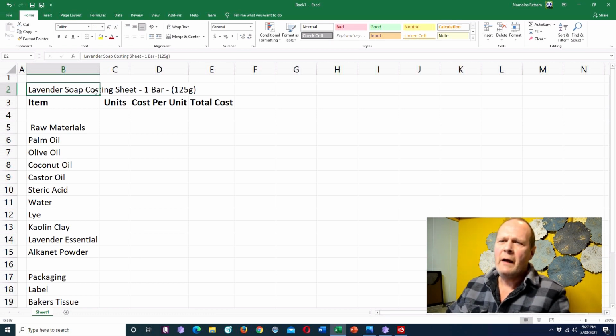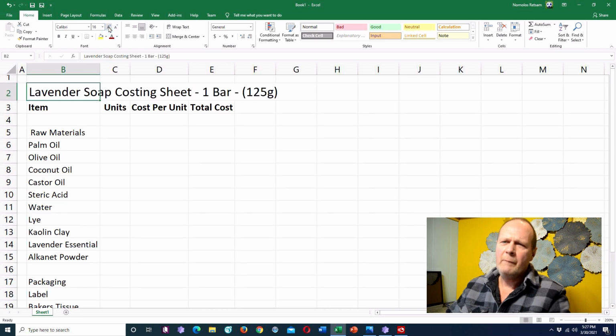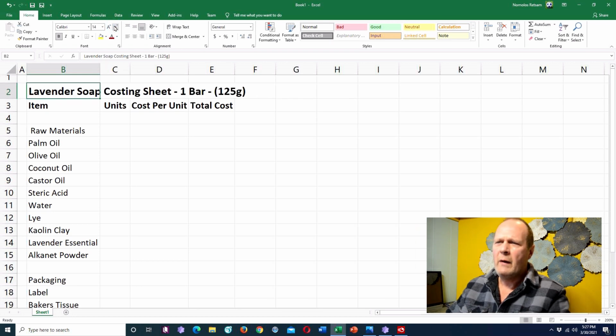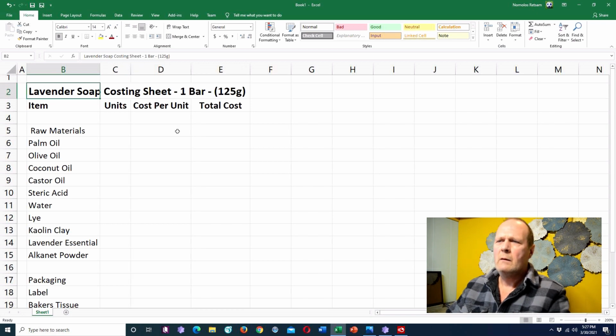So on our title, I want to have that centered. I want it larger, and I want it bold. So first thing I'm going to do is make it bigger. So I'm going to make that 16. All right, then I'm going to bold it. Okay, and then you see how that might be a little big. I don't want to go too far past our sheet here. Let's open that cell up a bit there. Okay, perfect. Open that up a bit. Just making it look good. And there we go. Okay.